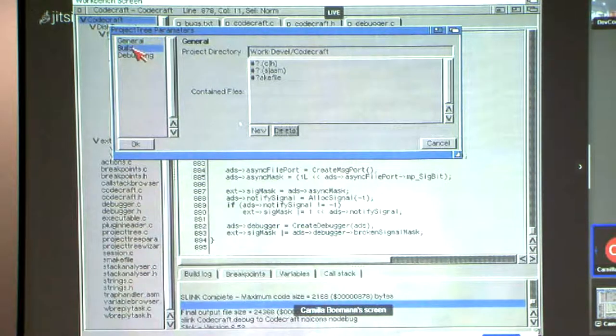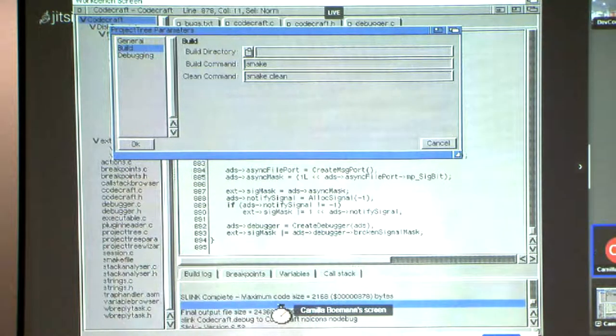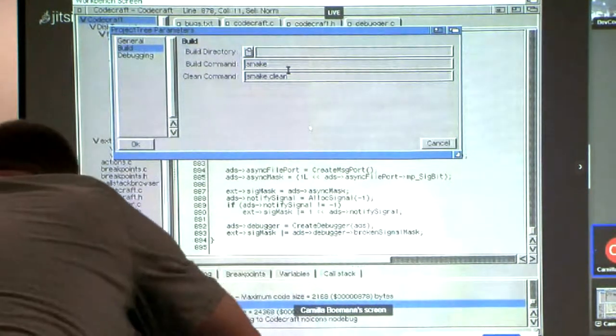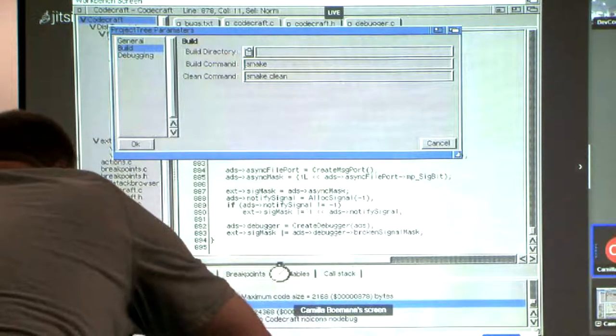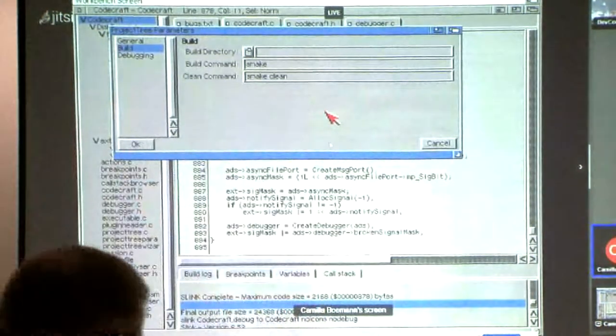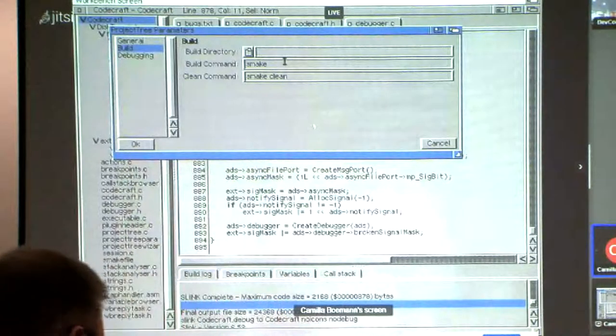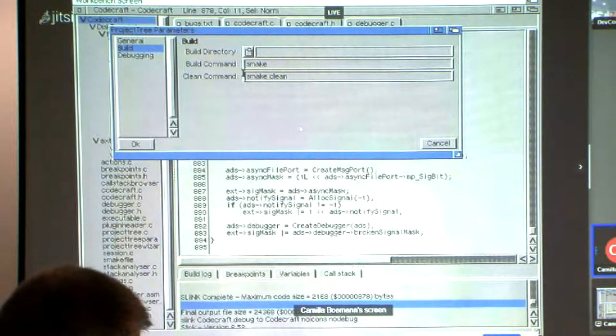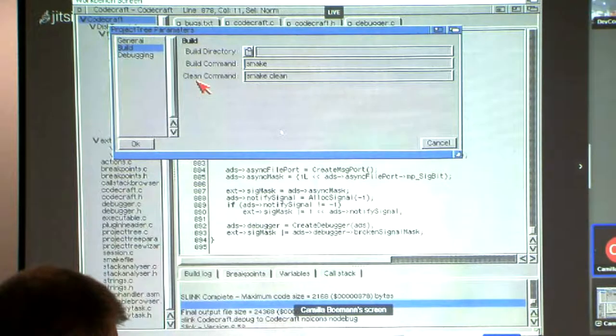And then also in the build settings here, you can set up what makes this project build. In this case, we just say okay, we want to run SMake, because it's made by SAS/C, and their make tool is called SMake, but you can write any other tool or even a script if you have that. So it's completely agnostic to what kind of build system and makefiles you have behind. You could use it with BASIC compilers or anything else. You just need to write here what your build tool is. And of course you don't have to write anything, but if you don't set a clean command here, then Make Clean up here will not work, obviously.